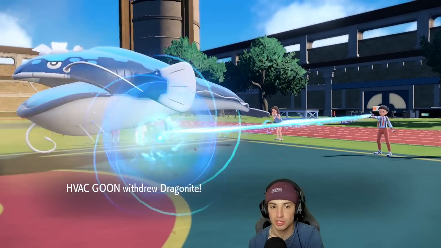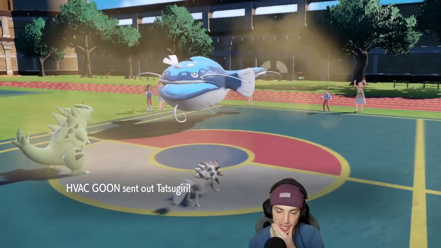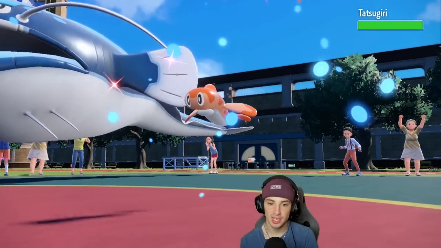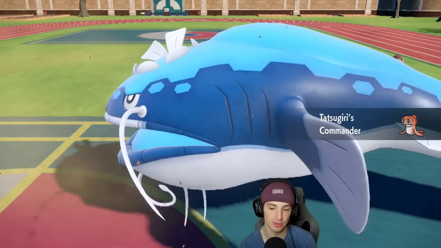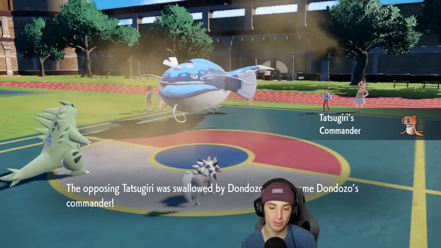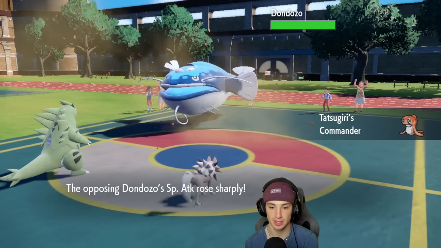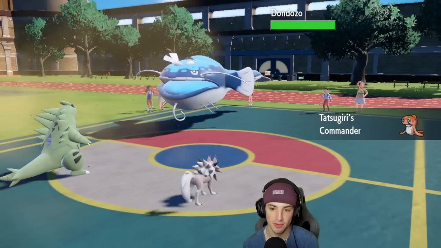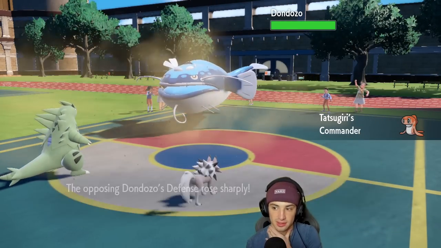And at this point, I'm going to Rock Slide here. Double down on Rock Slide. He ends up withdrawing Dragonite, and he's going to go straight into Tatsugiri. So I'm really actually hoping he triggers my Focus Sash here onto my Lycanroc. That would hands down be the best play. Or maybe we just get a flinch, but I'm waiting for my Focus Sash to actually pop onto my Lycanroc just so I can Endeavor into this thing.